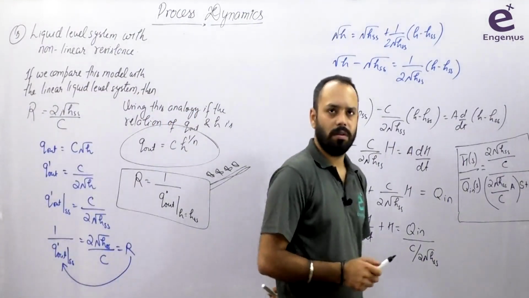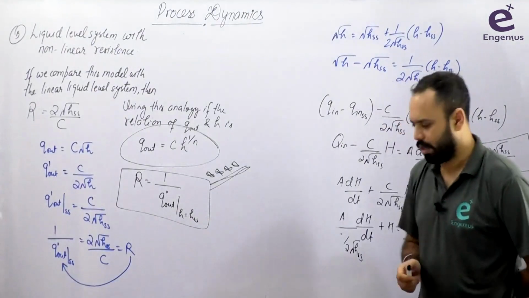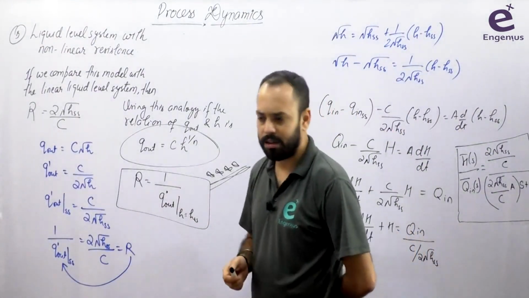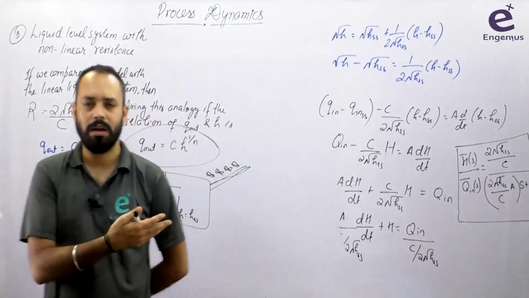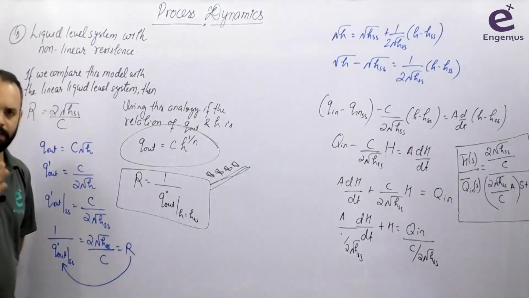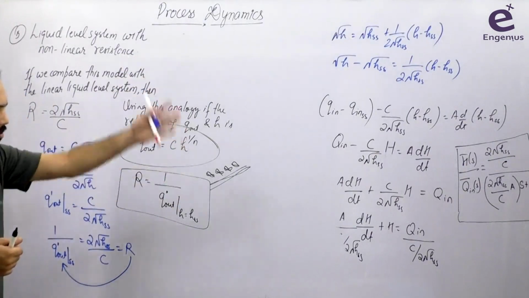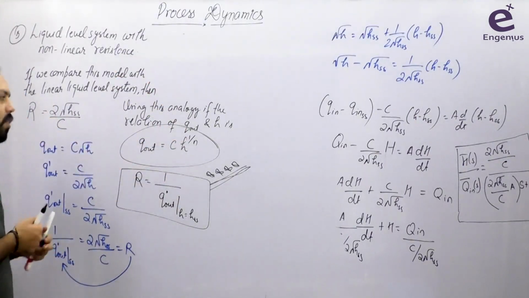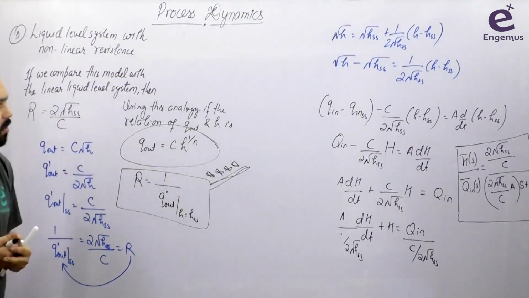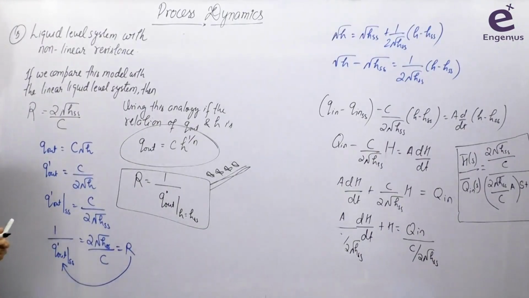Now, this question, I think, came in 2019, where there were 2 tanks connected in series. If you use this formula in that question, it will be solved within seconds. Otherwise, if you derive like this every time there were 2 tanks, then it will take 2 minutes, 3 minutes, maybe 5 minutes. Okay, so this was one more model. That was the 5th model. It was a non-linear model.